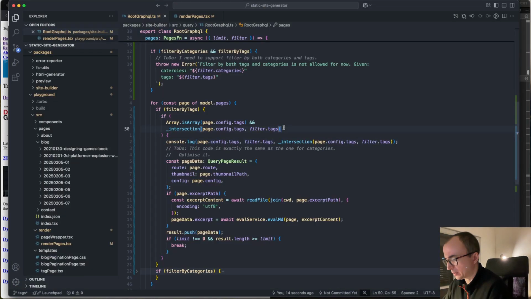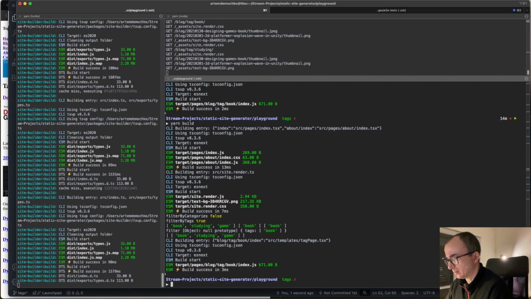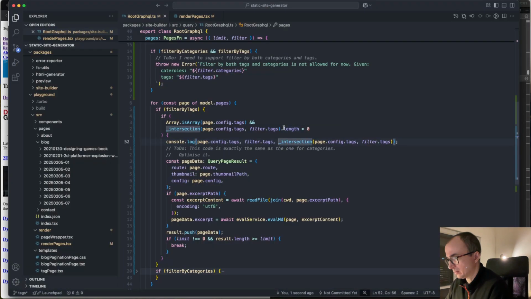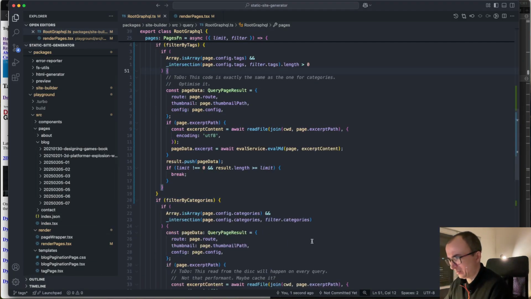Oh, intersection length is bigger than 0. Right. So how did it work here?